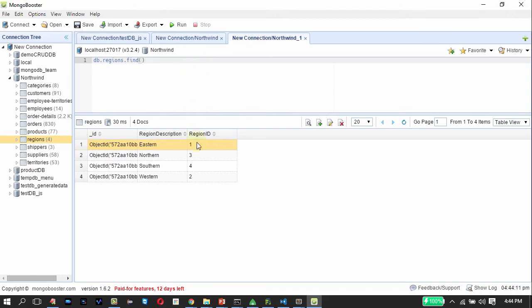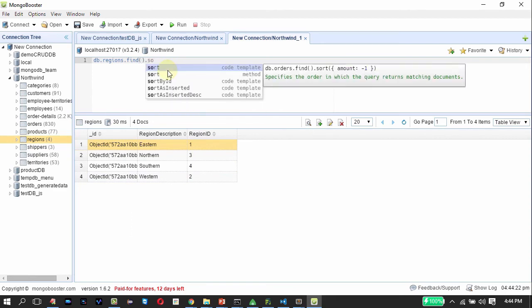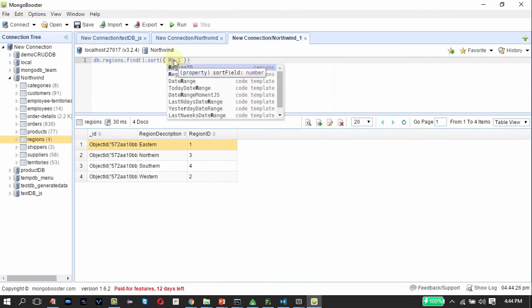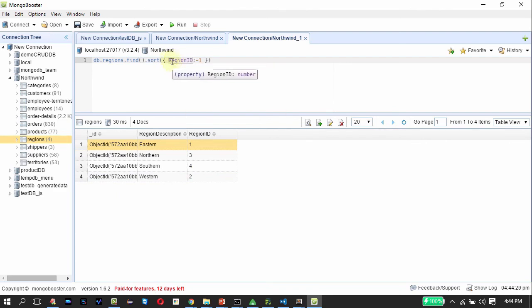Finally, to sort, I wish to sort the result in ascending order, that's in region ID's ascending order. That's very easy. Sort, and the sort field is going to be region ID and it's going to be in ascending order.